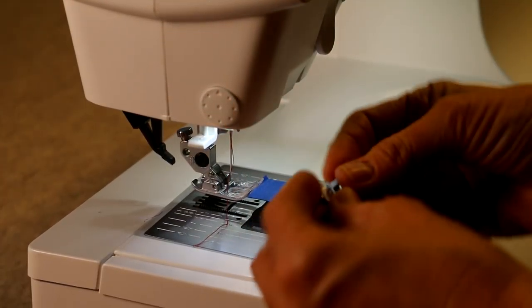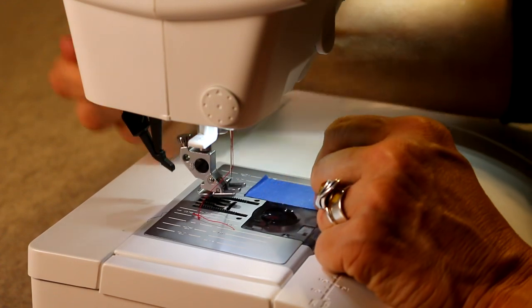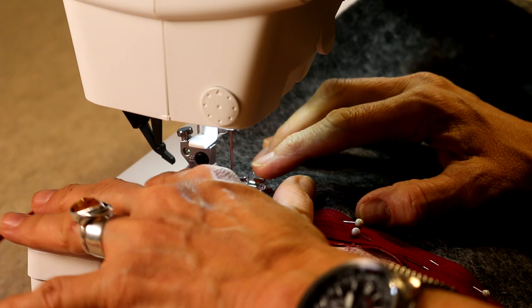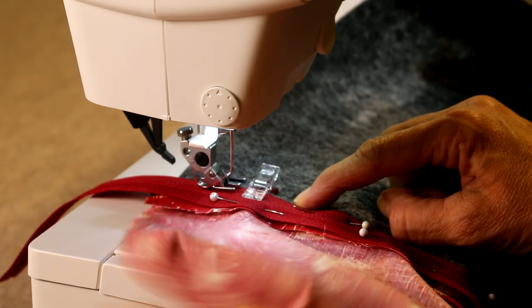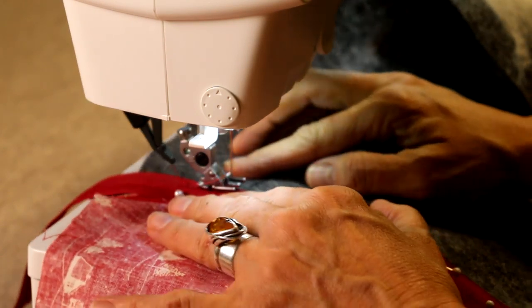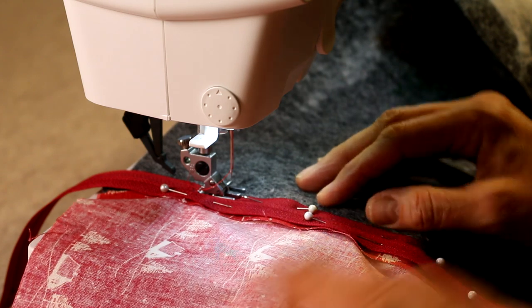The first thing we're going to do is put on our zipper foot. I'm putting mine in the left position, and we're going to start stitching from the bottom of the pull. So this is where the top tab is. We're going to start stitching from the bottom. Now my line is right here. It's on the opposite side of this little tab. So I just marked it so I know where that basting stitch begins, which is right at that line. And we're going to start stitching right at that line.